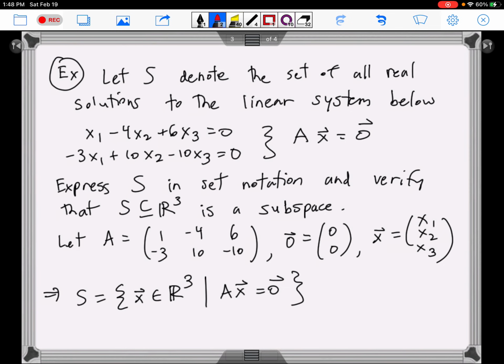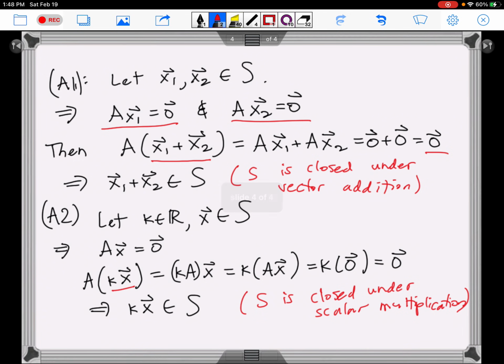Well, you can just see one, right? The zero vector clearly solves it, doesn't it? We know that that's true when you have a homogeneous system. Okay, so let's put that here. Let's put it, in fact, at the very top. Note, S is not empty since the zero vector lives inside S. Right? We know that A times zero vector is equal to the zero vector. So, that's good.